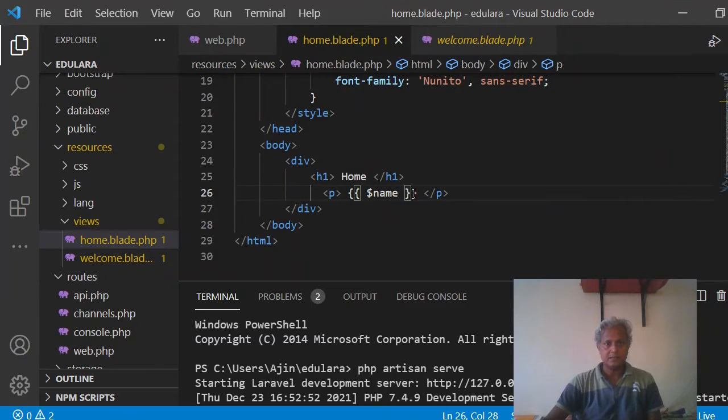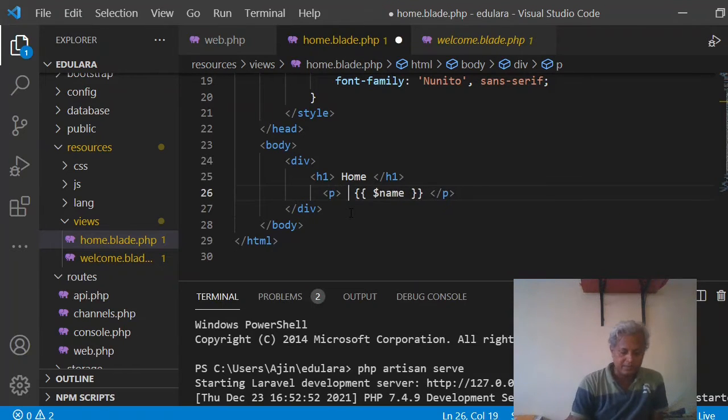home.blade.php and to receive those values, first let me make some adjustments so that you can see the name, then an email, again with double curly brackets, and write $email, and then we have a country.